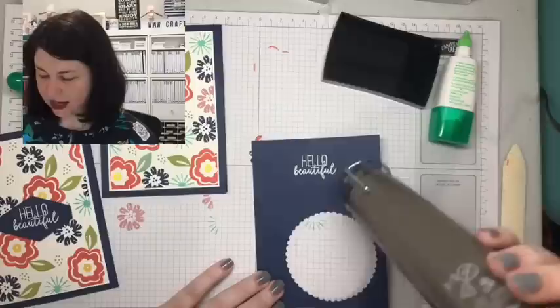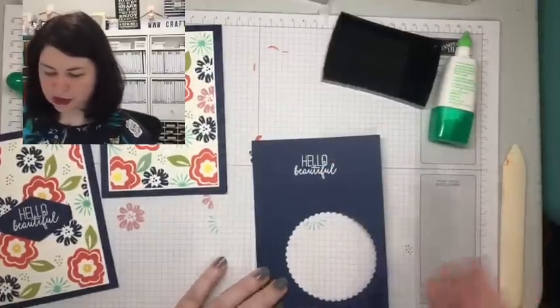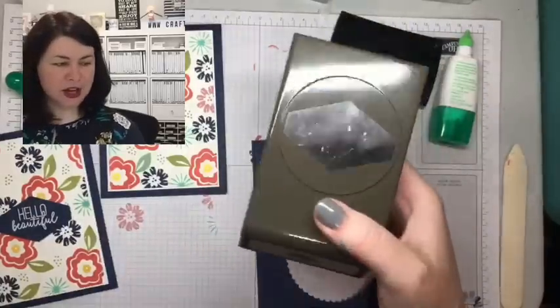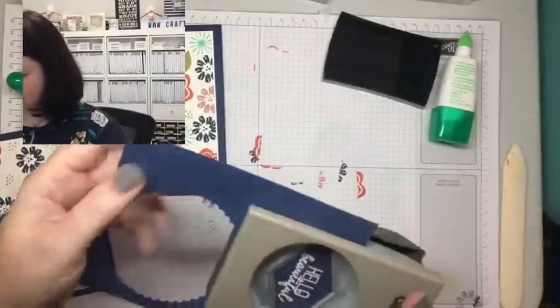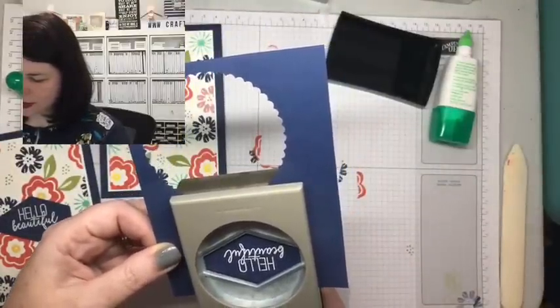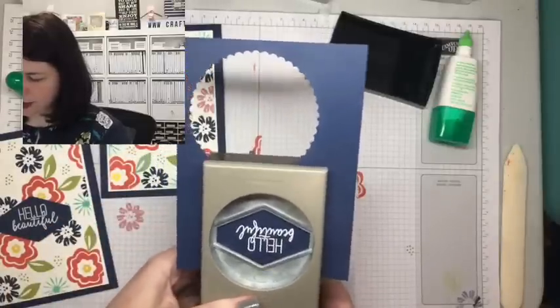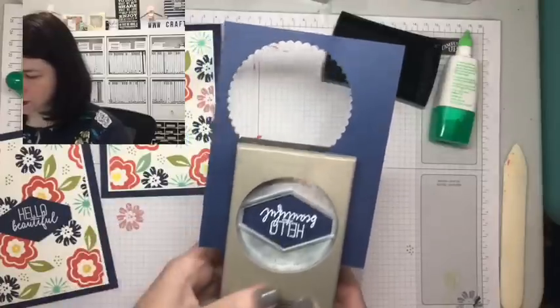And I'm going to use the tailored tag punch to punch this out. I'm loving this punch. It is the bomb. It is in our annual catalogue, this one, so you can get this one right away. If you don't have it, it is a need to have punch in your collection. So let's just go here. That looks about right. Jiggle it around a little bit. There we go.